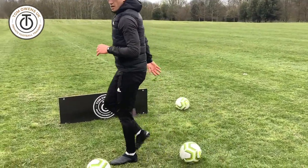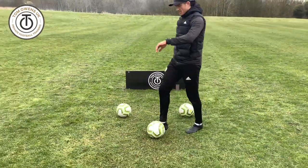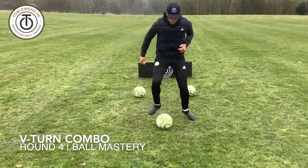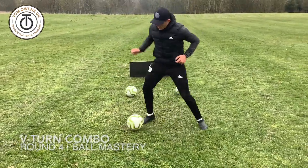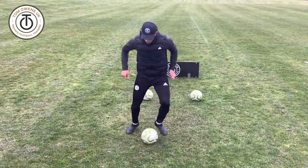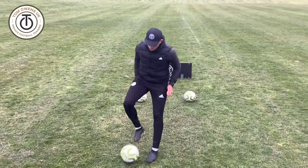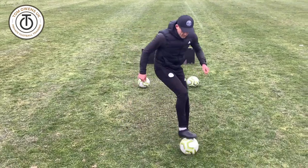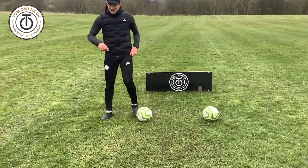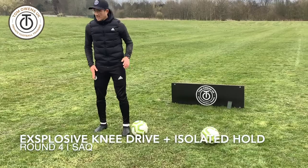And rest. Okay. We've got the V-turn combo, combining both of them. 3, 2, 1, let's go. I'm gonna work my right side to start with. Time, good. 7 seconds, get on the other side. So I'm gonna be holding that isolated position with my right leg this time, let's go.